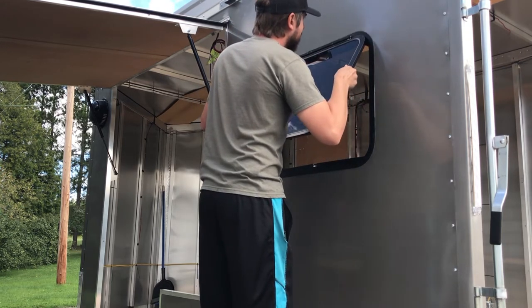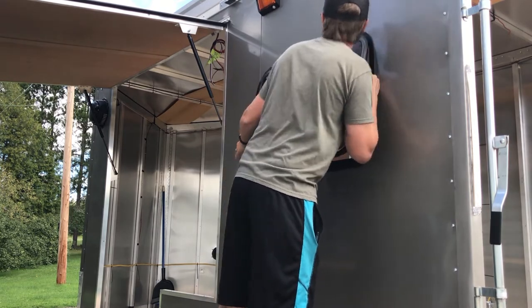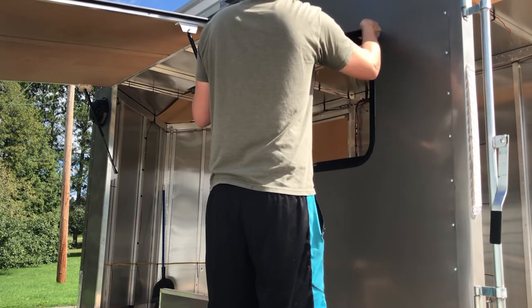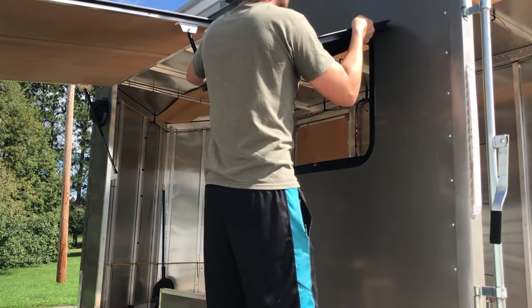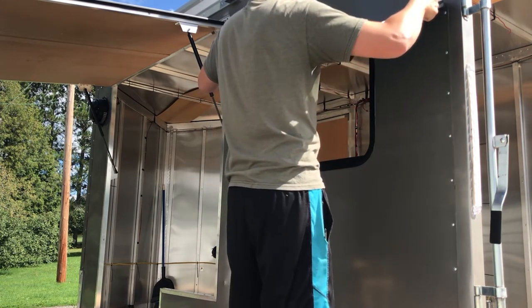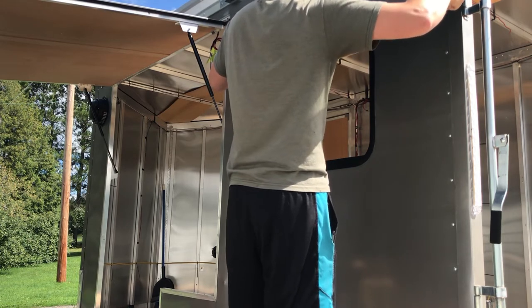The trick is finding the right angle. The two-piece hinge didn't seem like it wanted to slide when the window was lower, so it wasn't until I got up closer to 45 degrees that it seemed to slide more freely. I definitely don't think this is something the manufacturer wants you to do, but if you're in a pickle — trying to install without the trim ring or getting a broken window pane replaced — this is how you do it.